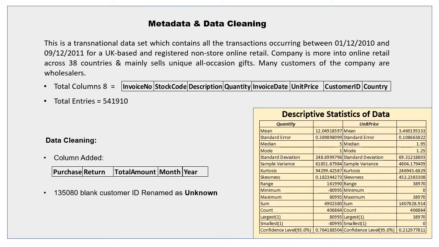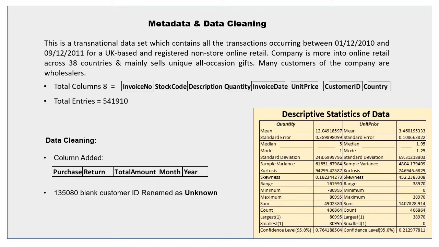We also came across some blank values, around 135,080, in the customer ID column, which we renamed as unknown.